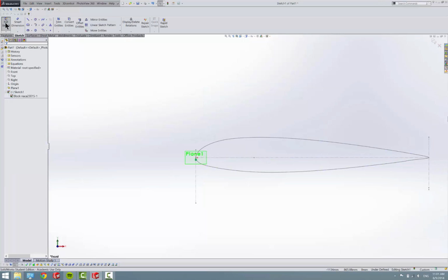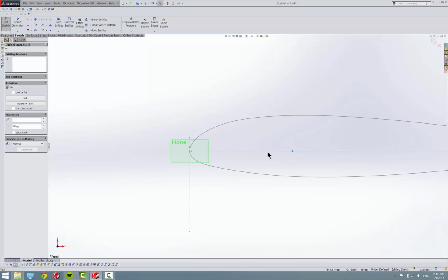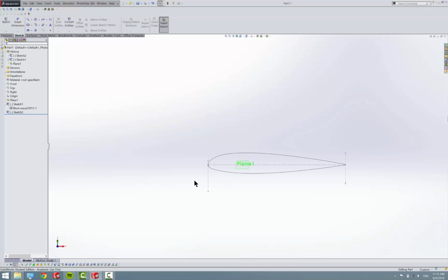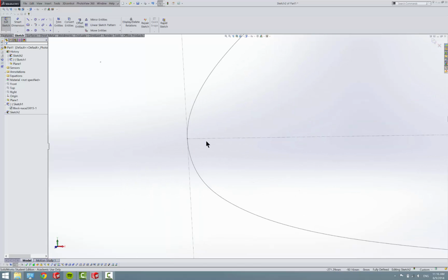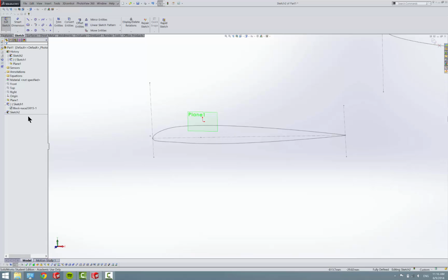Okay, so exit and come back in and edit the sketch. Get rid of that coincident and put this coincident to our origin. Okay. So exit out of that sketch. Yes. So we got that done. Now we need to put a sketch on the front plane, or on plane one that we made. Tools, blocks, insert, a tip airfoil, and I had gone in and fixed this, and I put the quarter chord in.